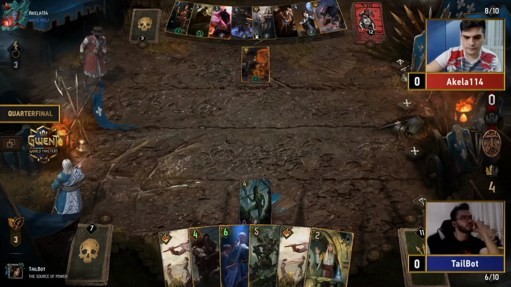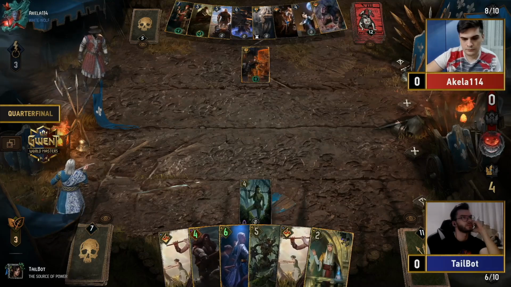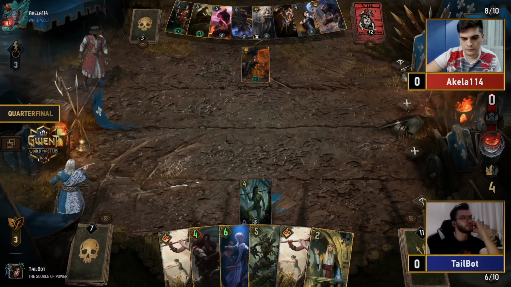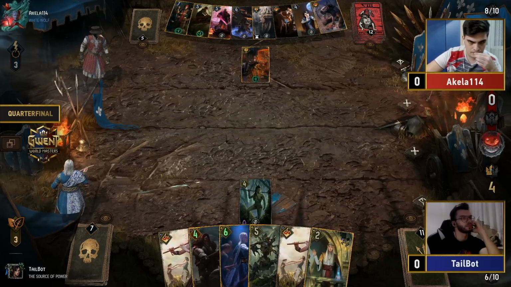Tailbot's in an exceptional position here to do that, and that's exactly what we see. He commits a bronze card to start off with, a nice Guardian that puts extra symbiosis on the board, also a tiny bit of a threat with that 2-point ping and perhaps another Circle of Life on a mage. AKELA now needs to decide how he's going to go into this round.